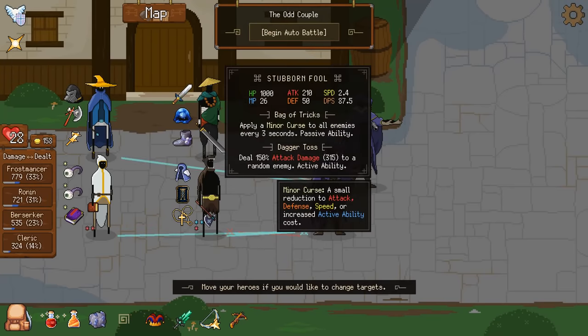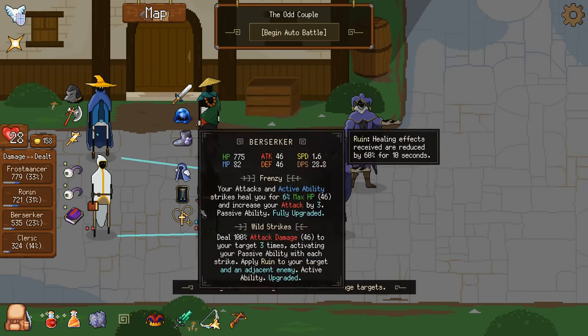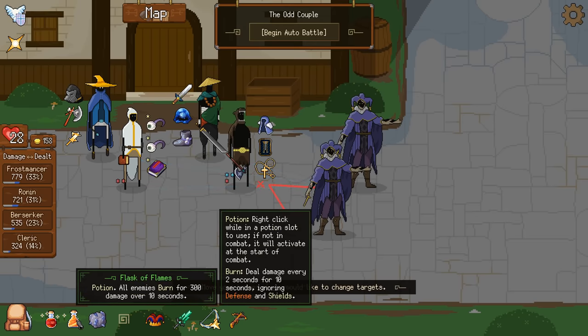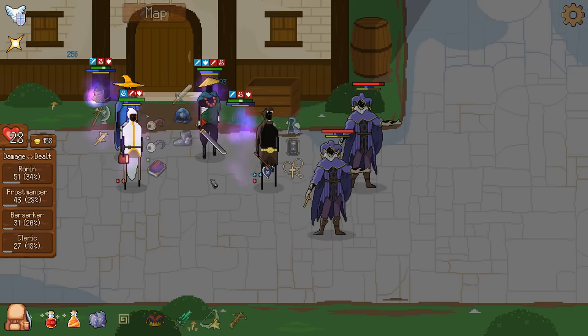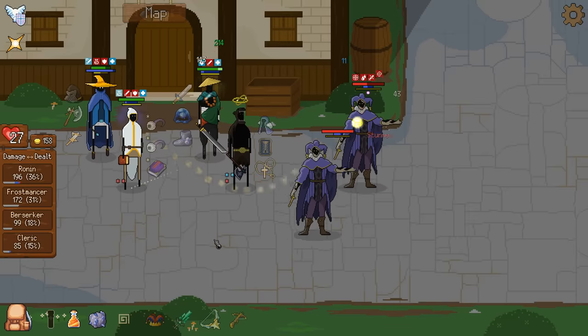Okay, so it's the odd couple. Apply a minor curse to all enemies every 3 seconds. That's annoying. Deal damage to a random enemy. Okay, so we can all be in the same row, and it's just not really gonna matter. Okay. Burn for 300 damage. All heroes heal for 400 HP over 10 seconds. You know, I probably should have looked into that. Oh, we got bopped anyway.